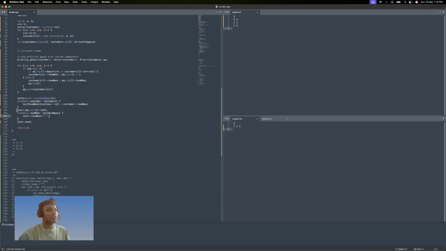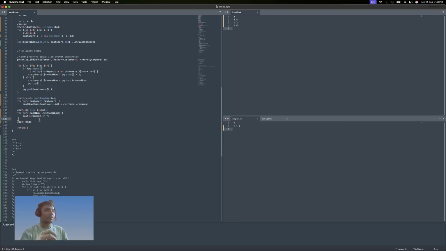Right at the end, we are just outputting the priority queue size, which is the max number of rooms that you would need. Because let's say for customer 1 you have allotted a new room, customer 2 has come, you have allotted room number 2, customer 3 you have allotted room number 1.